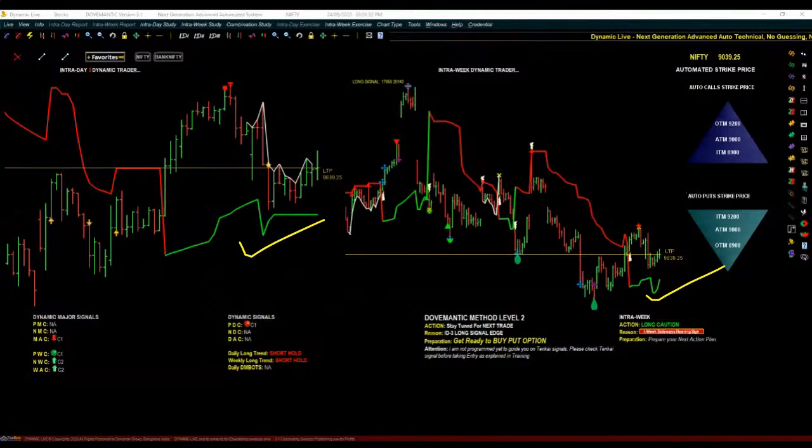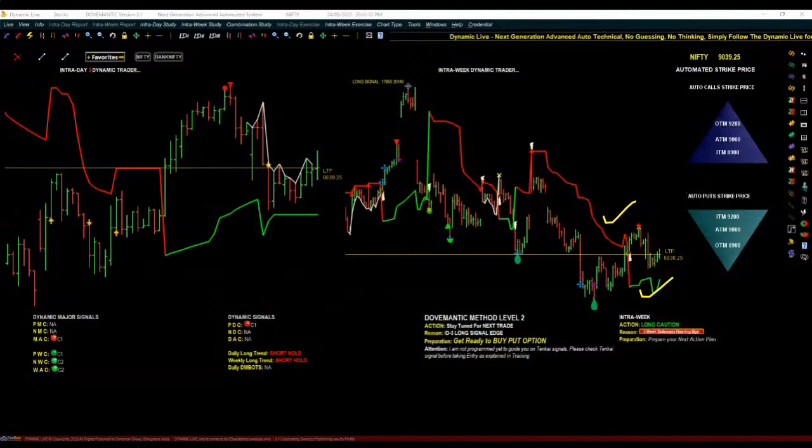So there are three basic things that you have to understand before we start understanding the process of trading. The first thing is, this long signal has a character. It can change its color from red to green, from green to red. Whenever it turns green, it is telling you to buy. It says the trend is up. Whenever the long signal turns red, it is asking you to sell. It means the trend is down. So just by looking at the color of the long signal, you'll be able to understand whether the trend is up or down.